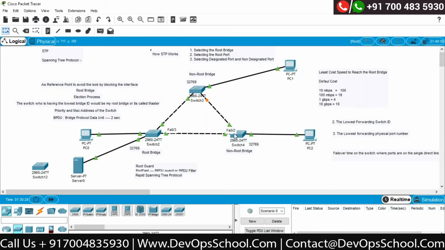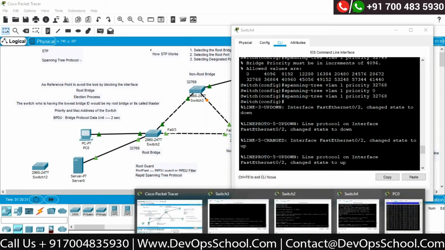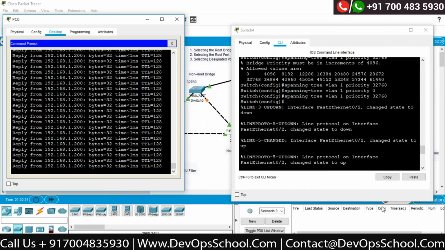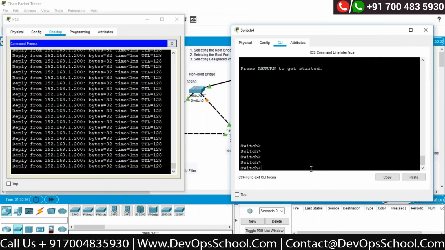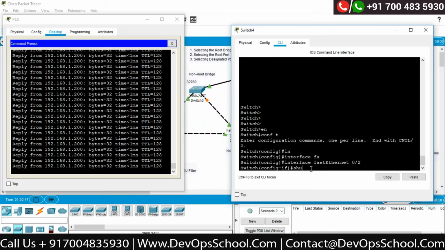It is FastEthernet 0/2. I will shut it down so its connection goes. Now this is the normal spanning tree protocol. So config t, interface FastEthernet 0/2, I will say shutdown.